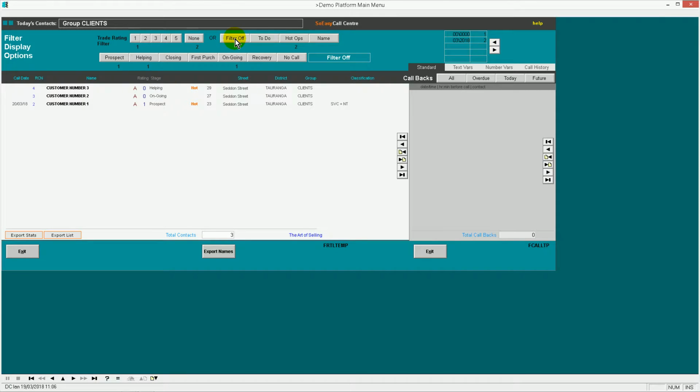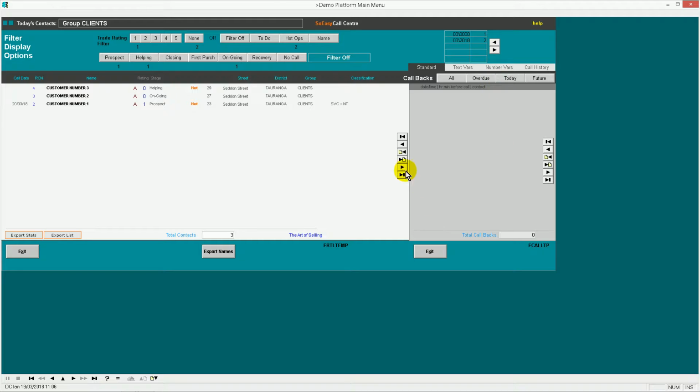Or I can take the filter off. Or I can look at my hot opportunities. You might remember us setting up some hot opportunities in the database. So you can see how this works. We've also got people in different stages of development. And then on the right hand side, we've also got some other bits that you might like to click on.